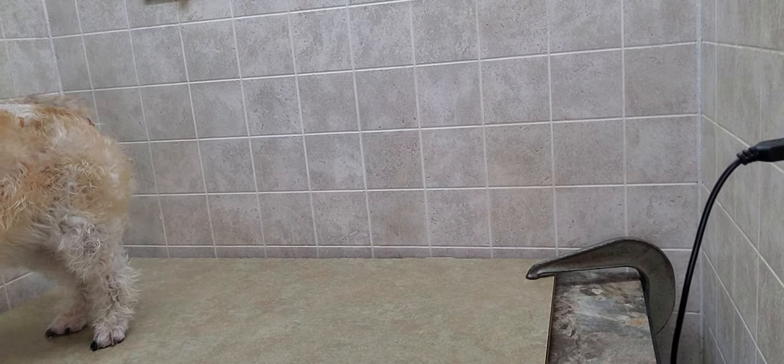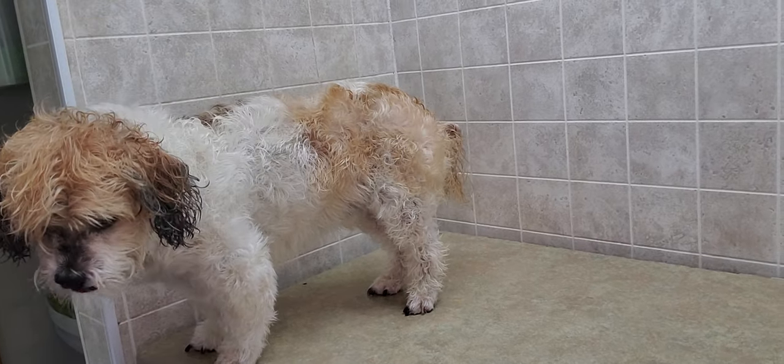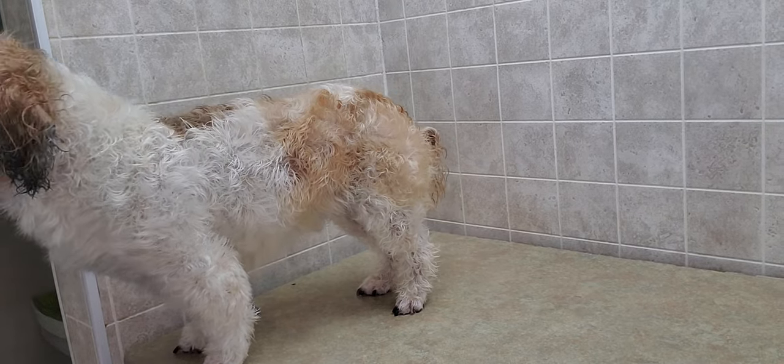The majority of the moisture out of him, and that will allow me to start with his first groom. I'm just going to grab the clippers.